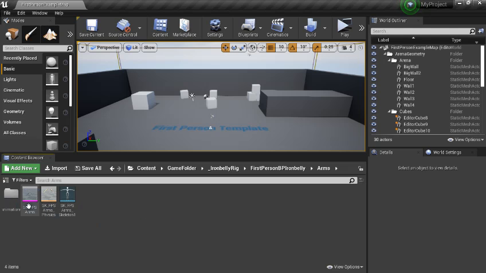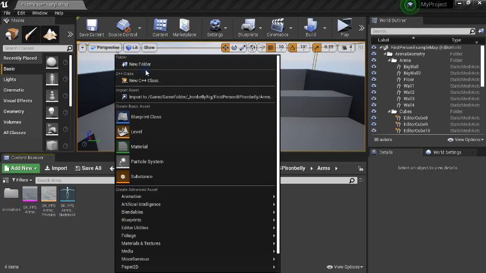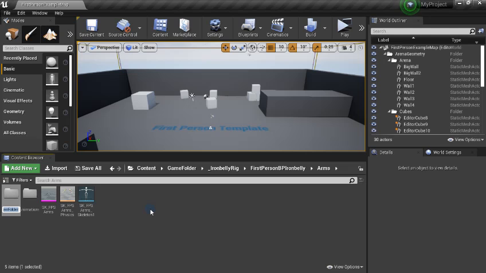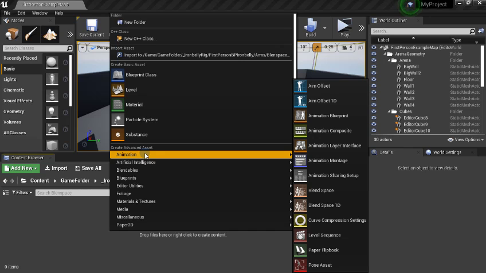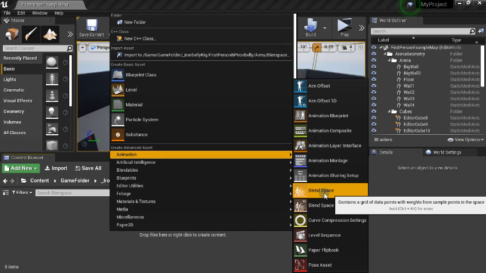Now in this area, we have to create a folder called Blendspaces. And inside this folder, we have to create a Blendspace 1D or normal Blendspace just like this.